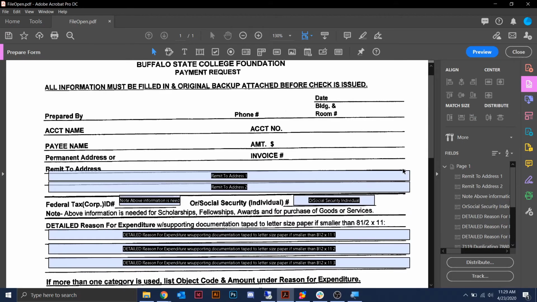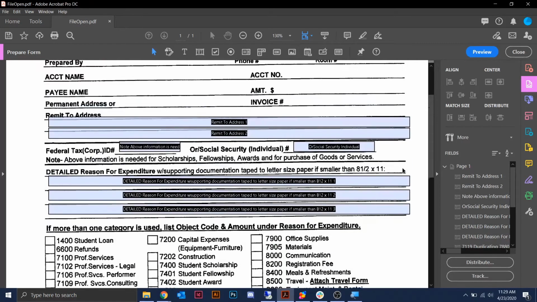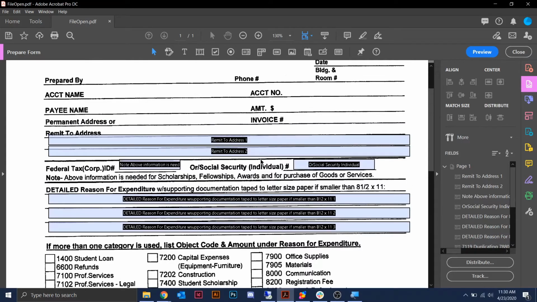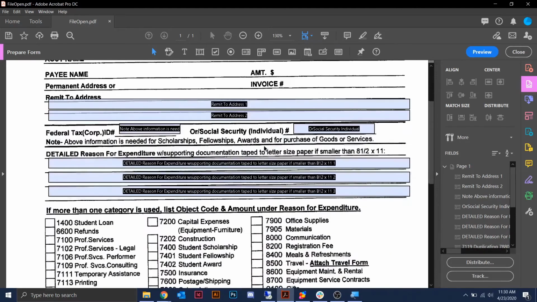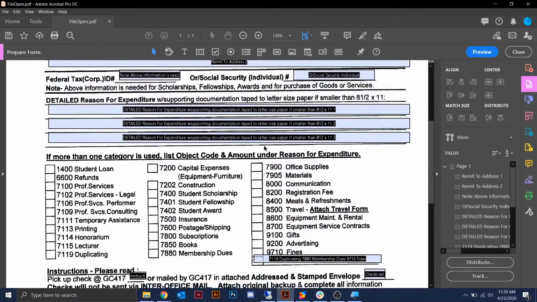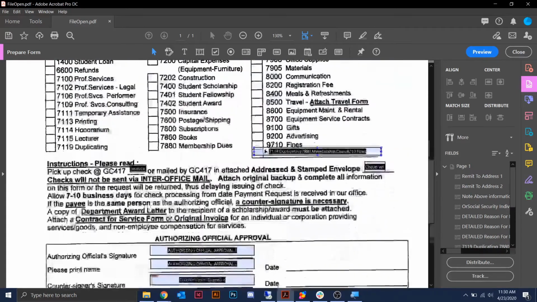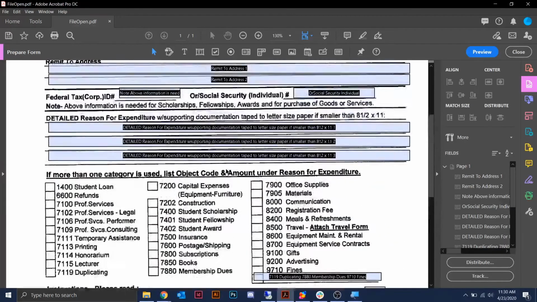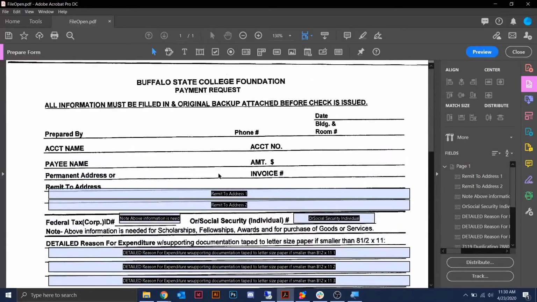And as you can see, the software has already tried to do its best guess of where some of these forms will need to be on the paperwork and kind of what to label them. We're going to be tweaking this quite a bit. And actually, this form was chosen in part because the software had a little trouble recognizing it. So it gives us some opportunity for manually changing things as we go.